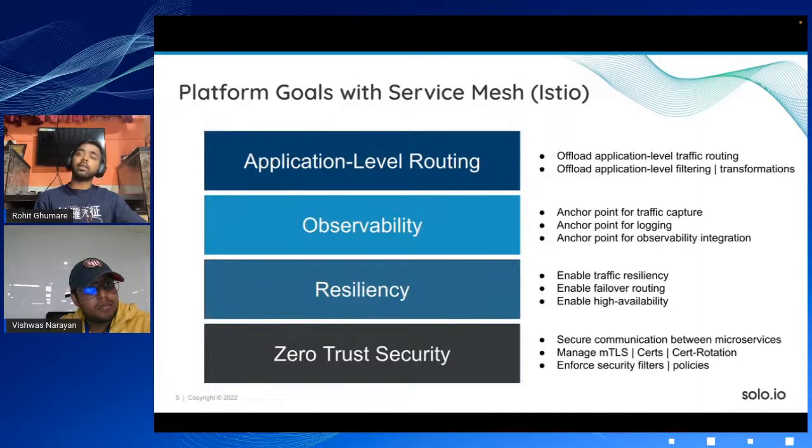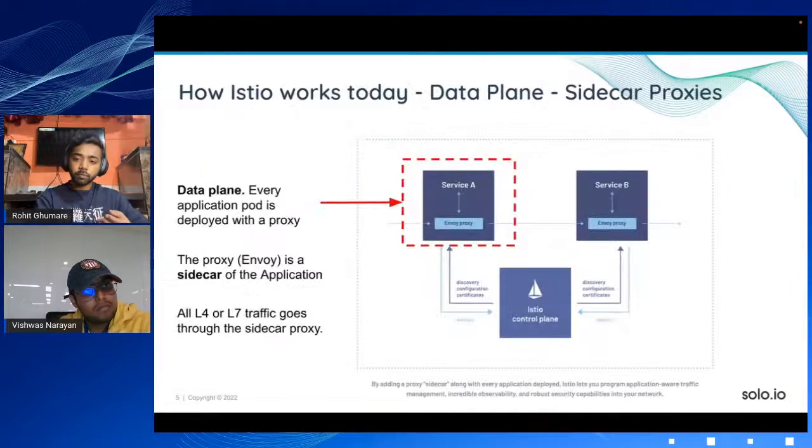Think of it like in Istio, when an application is deployed with the sidecar version, it restarts when the application is deployed. In simple terms, this is the sidecar proxy. Sidecar proxy is something like service A is there and Envoy proxy is attached. So Envoy proxy is your sidecar proxy.